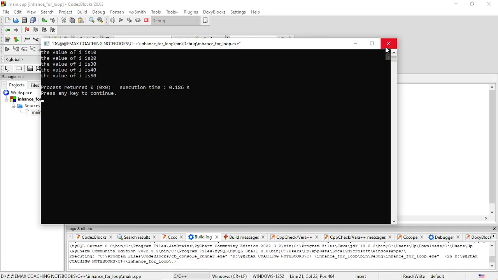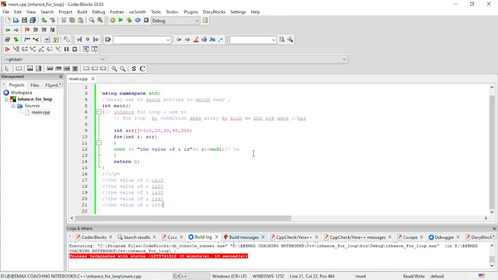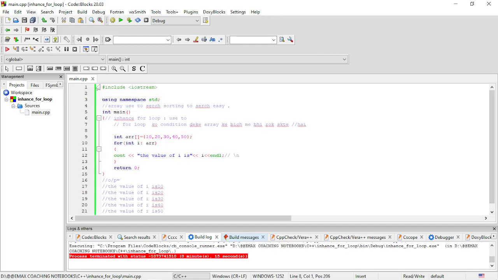Okay, different values. So what is the dry run? I hope you are understanding the dry run of these logics. If you are not understanding, so I am repeating right now. So first of all, we are going to include the iostream header file in our source code.